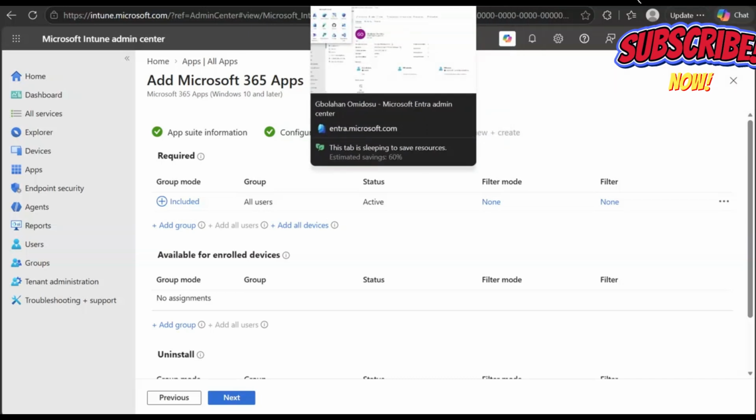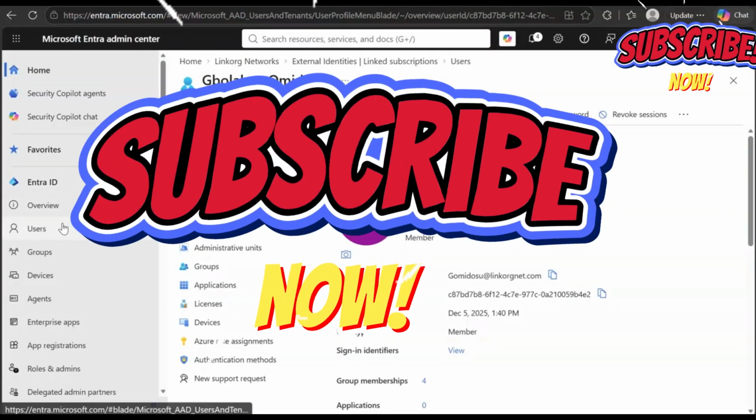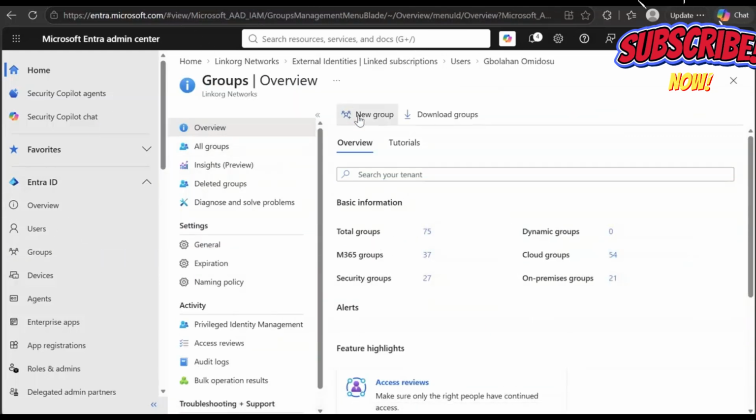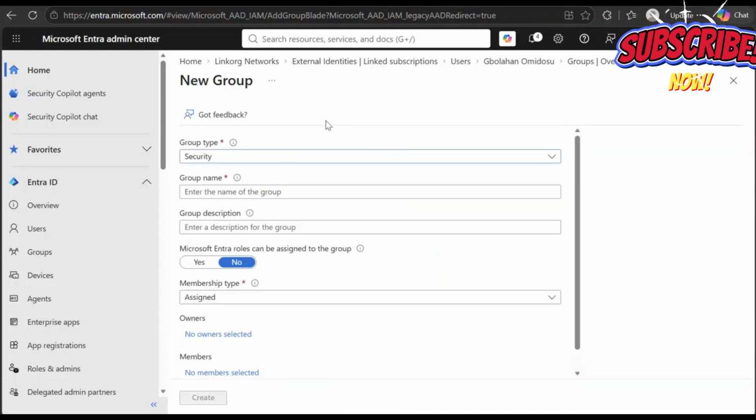So let's go to our Entra Admin Center. We're going to click on groups, see all groups, and click on new group. Security. I'm just going to put Intune 365 apps test as the name.